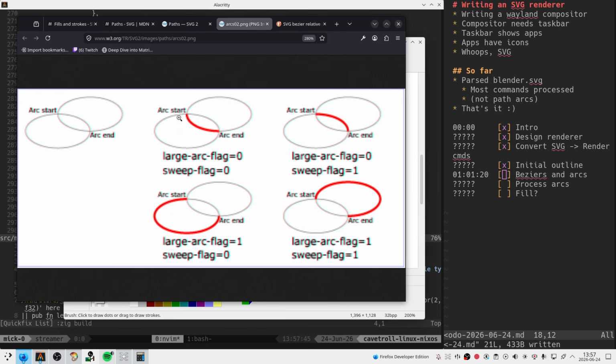Right? Because like it seems to me, oh, okay, so sweep in this is determining which side we're drawing on. Like which way the x-axis is or the center is.